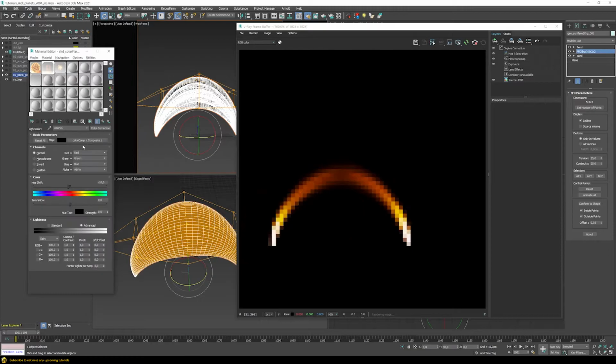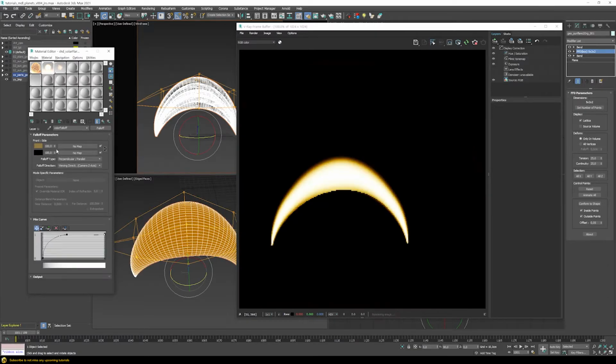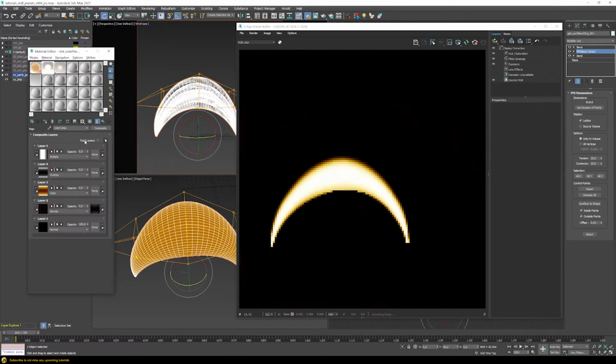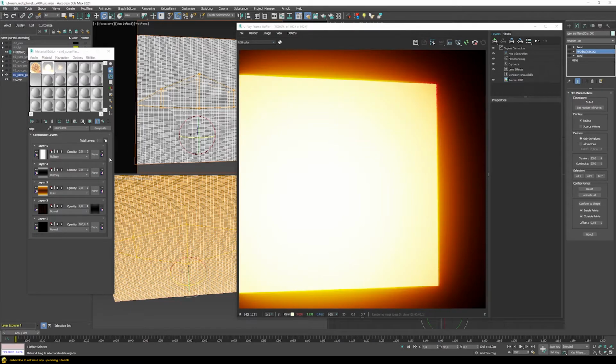Now let's quickly dive into the composite map right here. Let's hide all of those layers before, and focus on this base layer. That's just a falloff map again with a front color which is set to this one, and the side color is pure black. That will make this effect that it hides the edges of your geometry. So if you have a circular, round geometry, it will start to reveal itself towards the center, but on the edge it will look kind of half transparent. This way you could fake some atmospheric effects or volumetric effects. Let's now hide these modifiers, because then it's a little bit simpler to see what's going on.